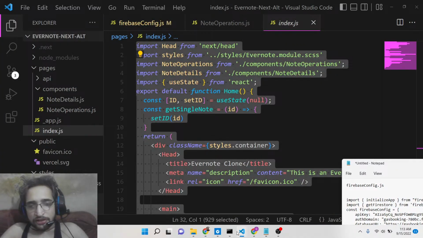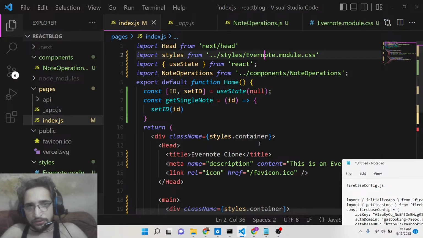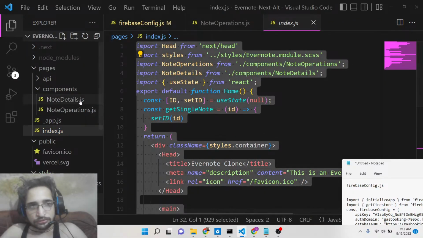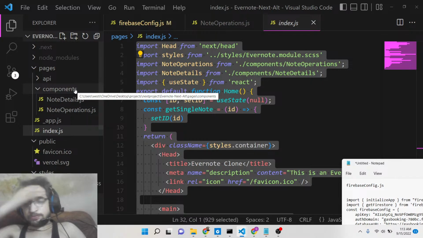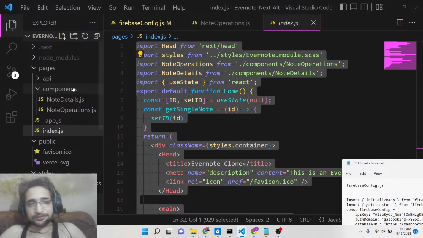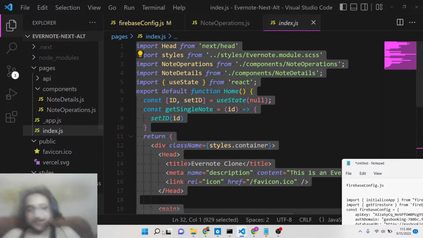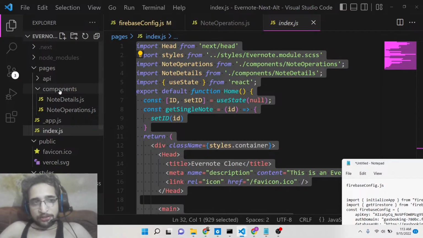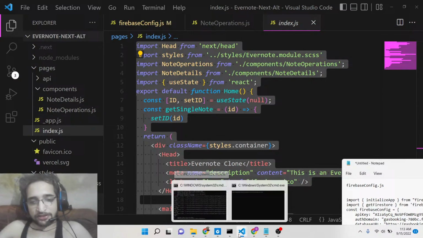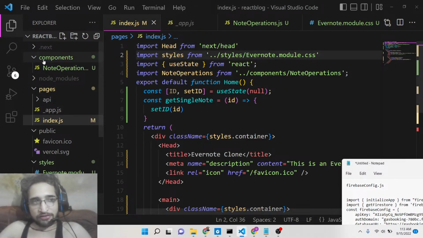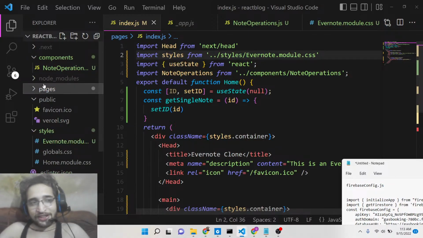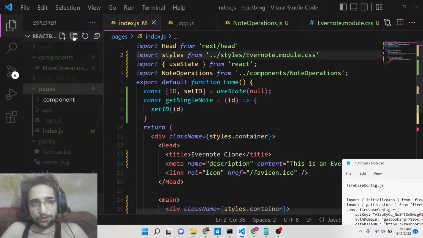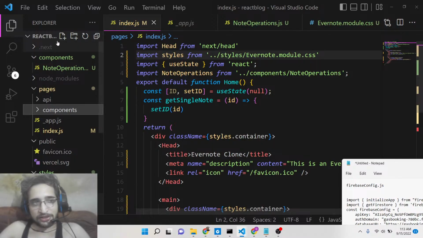So basically it is saying that it is a server error. Oh, I made the dumbest mistake, guys. You can now see this needs to be in the pages directory. These components, I have initialized outside. You can now see we have initialized these components to be outside. So that's not the way. You need to create this components folder inside the pages directory. So you need to do it like this.